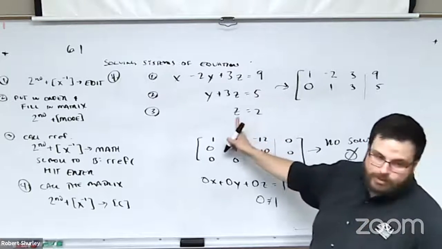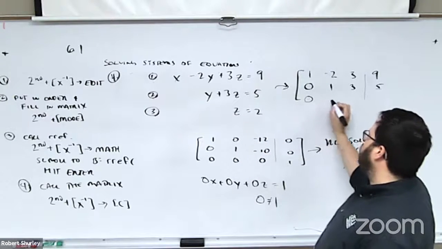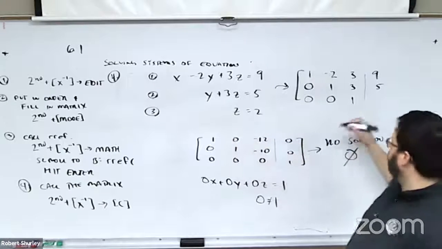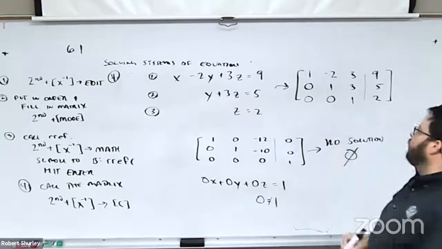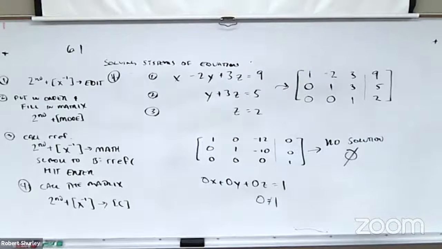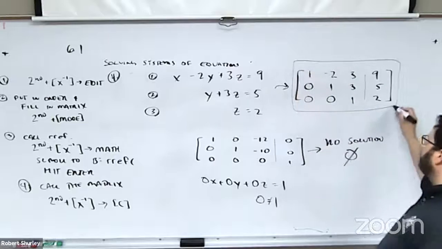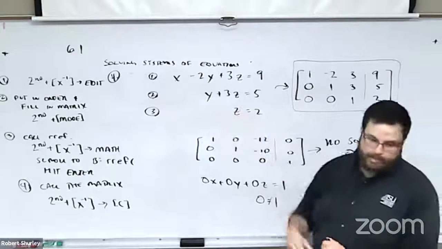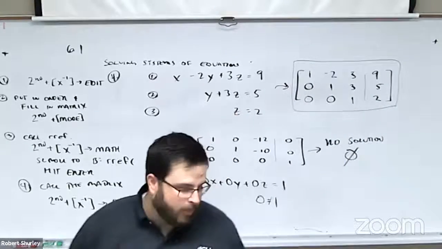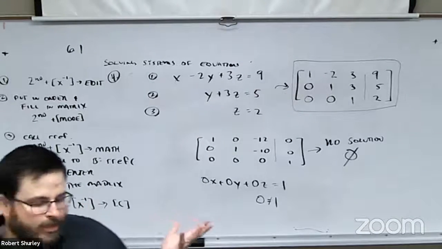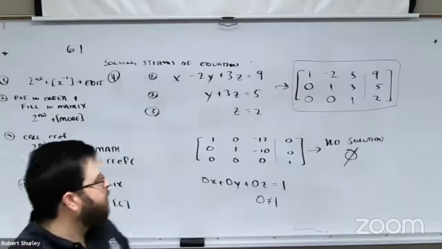And then lastly, we only have a z here. So we don't have an x, we don't have a y, we have one z. We actually know what z equals, right? z equals 2, okay? It's done part of reduced row echelon form, but this is the augmented matrix for an equation that looks like that. I wanted to go over that because we had not done one that had a kind of a trickier augmentation, okay?